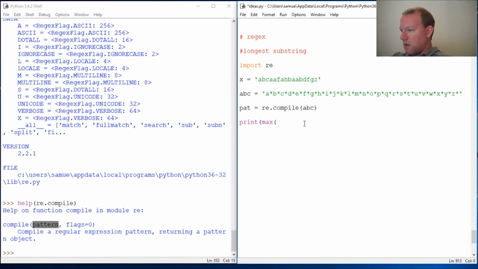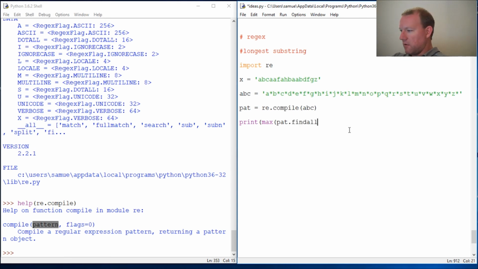So, oops, max, and we do pattern. Then this has a method, and I went a little too quickly. This method, this is a method inside re, and then that has its own method. That's the part that always threw me off for a while.